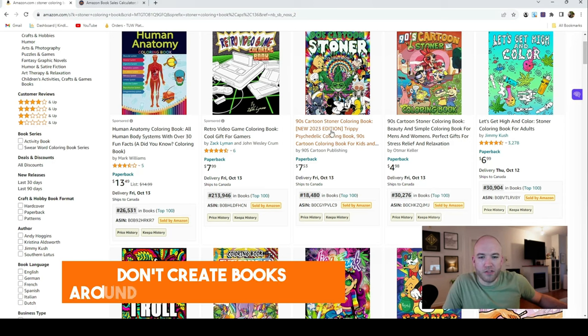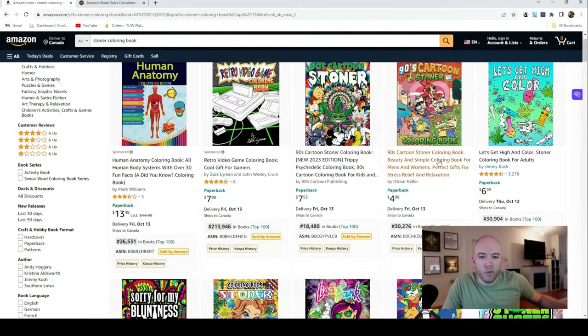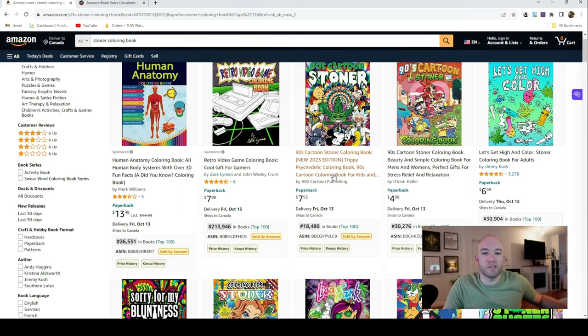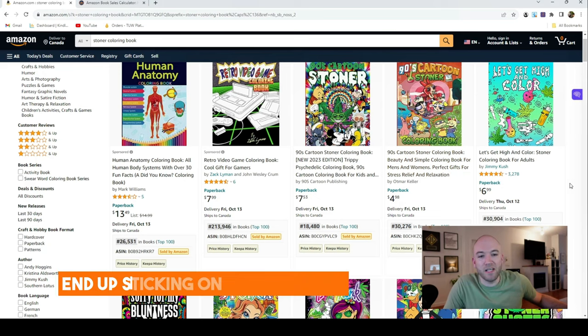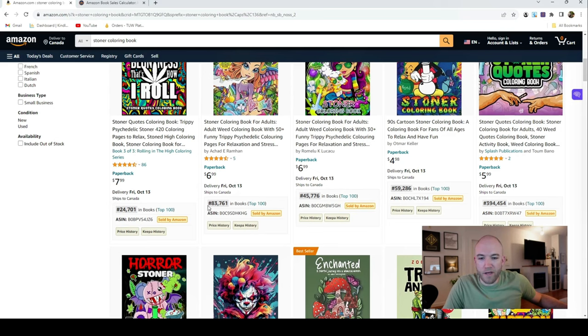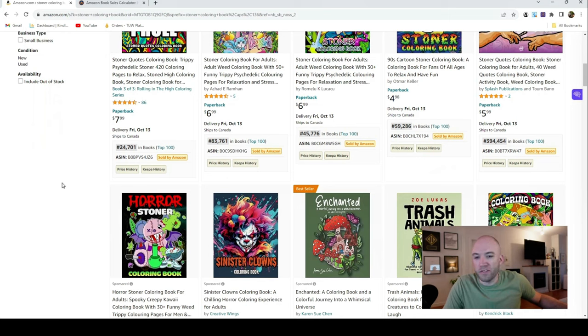Don't create books around trademarked characters — it's just going to create problems and you really don't need to do this to sell the books. Another thing about not being able to advertise is that in the first 30 days when you publish a book, it usually ends up on the first page, especially when people can't compete with you for ads. These books are getting all this exposure as brand-new books with no reviews. As long as the book has been done well, it's going to get a bunch of sales and reviews and end up sticking organically in the search results. Very little review work, no advertising — you put the book up and you're just going to get paid essentially forever.